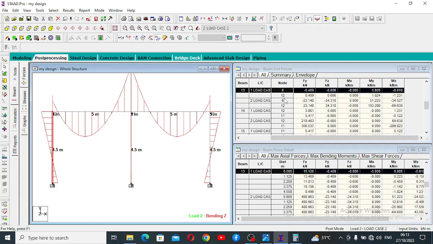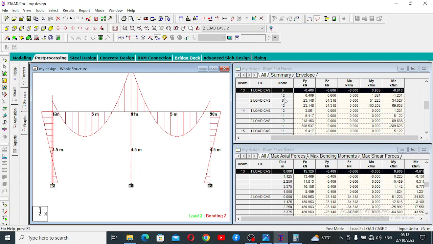Node 6 and node 12. We have, this is beam 18, and it has node 8 and node 7. So node 8 and node 7. So just like that, you have node 9 and node 8.